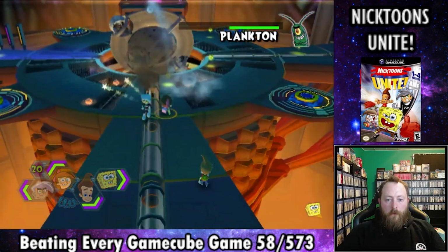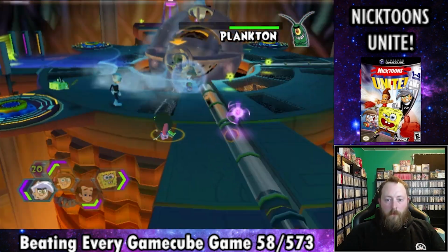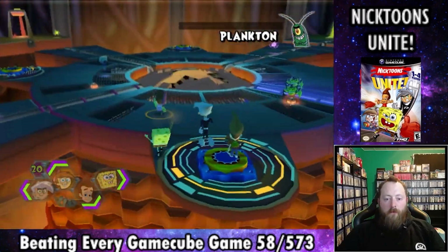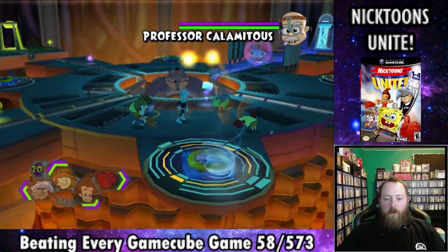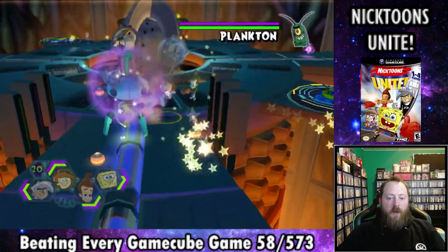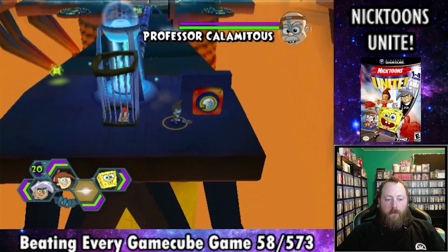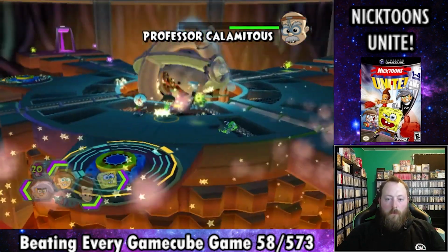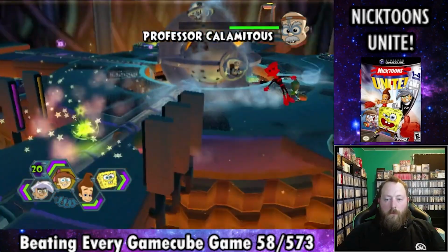Then we took down Vlad next, and I had to turn his shield off twice to take him out, and then we got Plankton, which was another one we had to do twice. Last, the barriers go down so that we can reach the one that shields Calamitous, and we're able to do this in our first attempt. Once his health is gone, the battle ends and we get to save the game, leading to a cutscene.